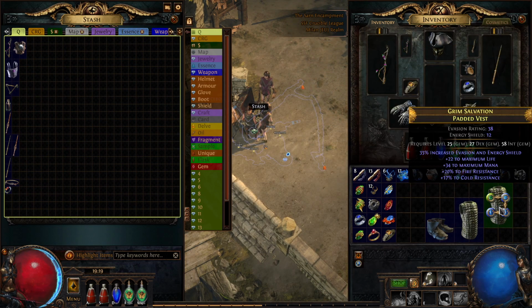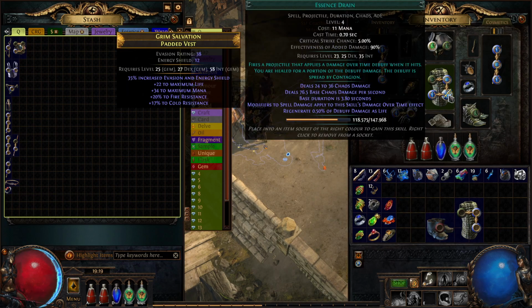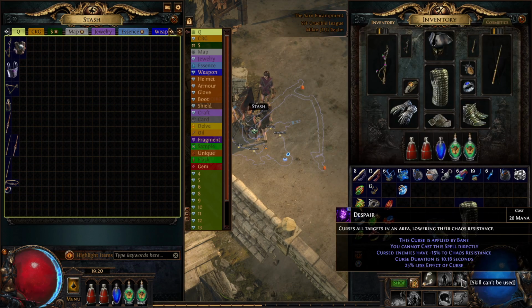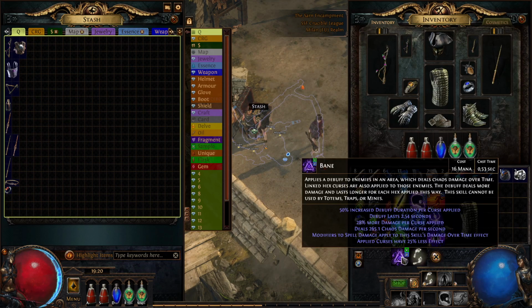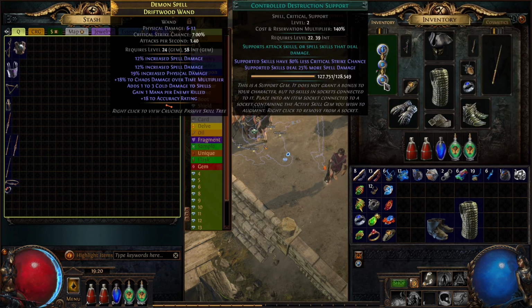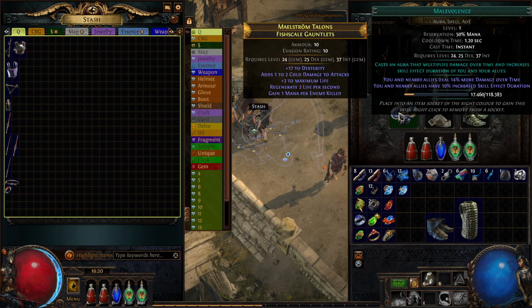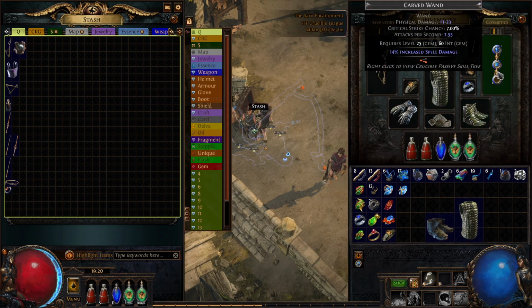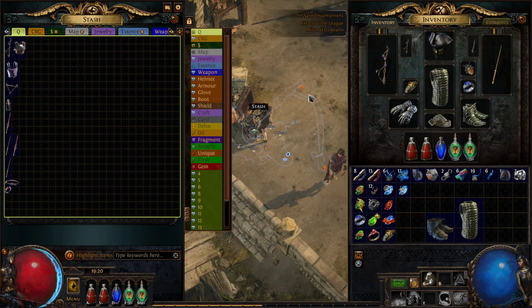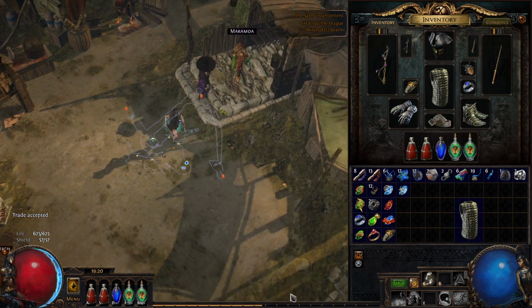Let's use the essence. That was surprisingly good. There's even room for a third resist craft. Okay, the curse can replace Essence Drain. We're gonna remove that and put Bane on right click. And we can also get rid of Contagion, since we're not using it anymore. Yeah, we're good. Good luck to you.